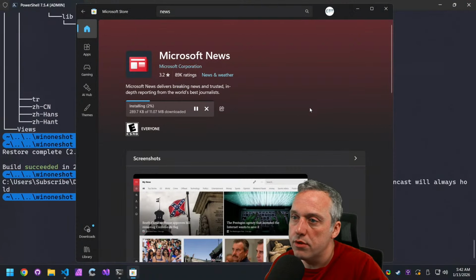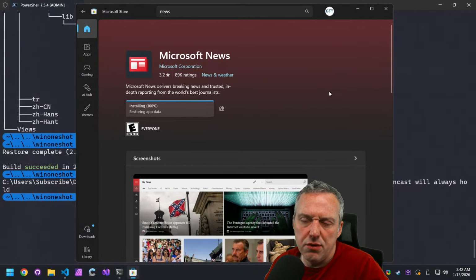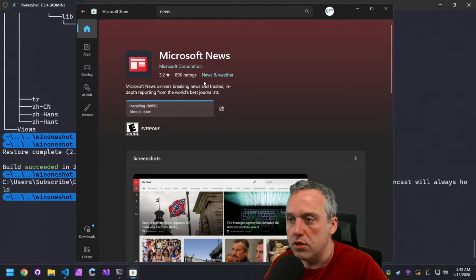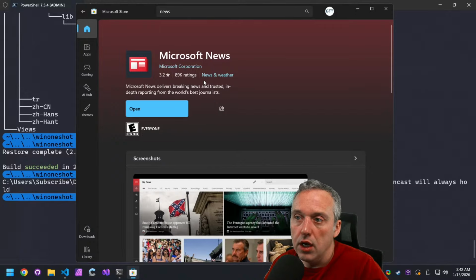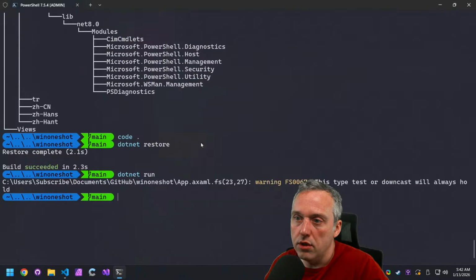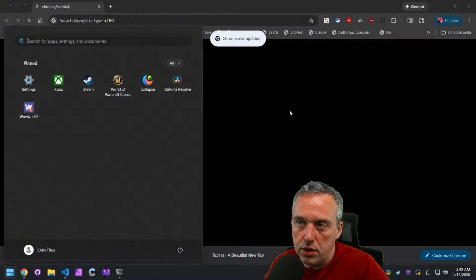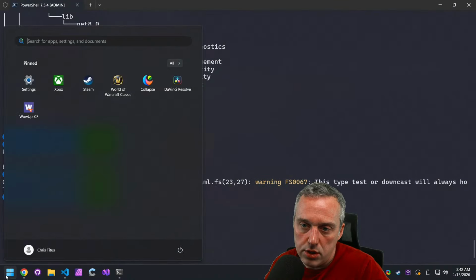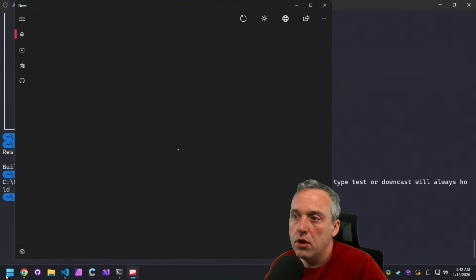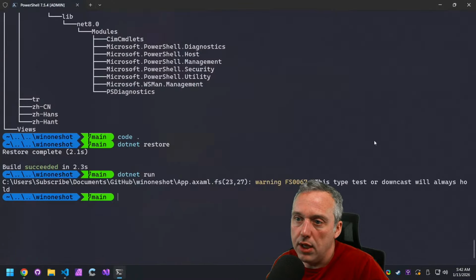Let's close this. So it's about 11 megs, so a pretty small file. But you can get help and all these other things that get installed on systems by default. You'll see. All right, so it's installed. You can see on here, if we go to news, you've got the news app, it populates.